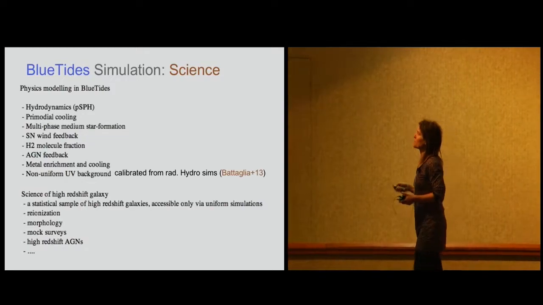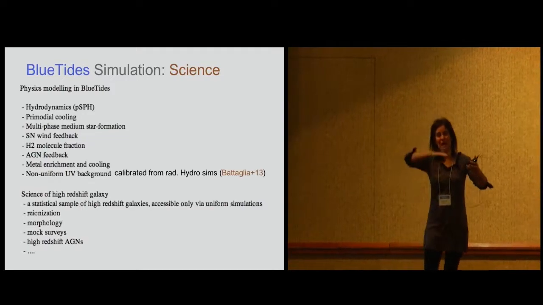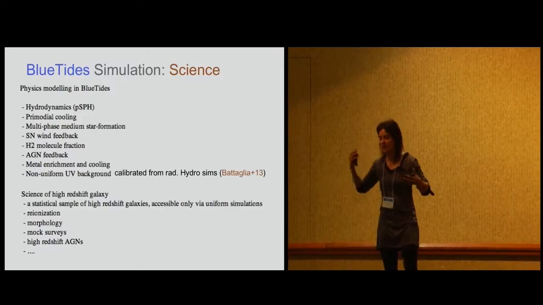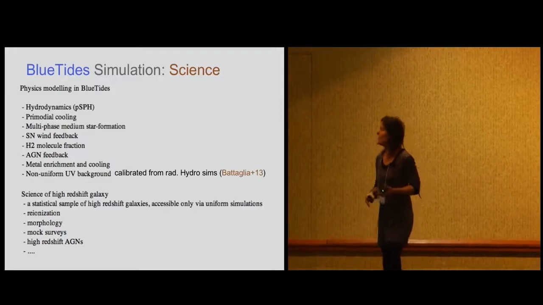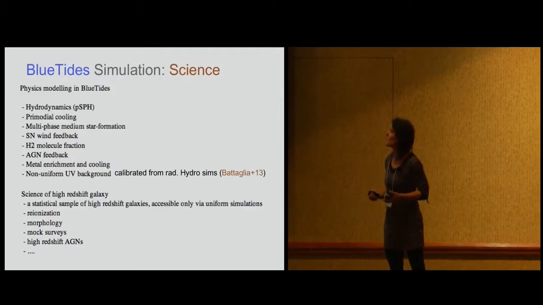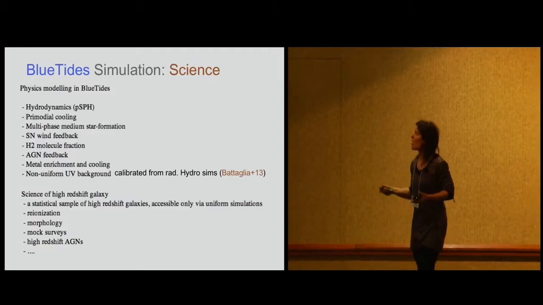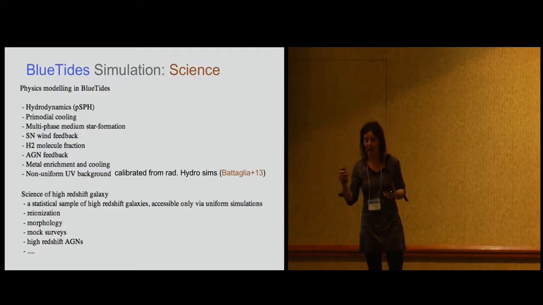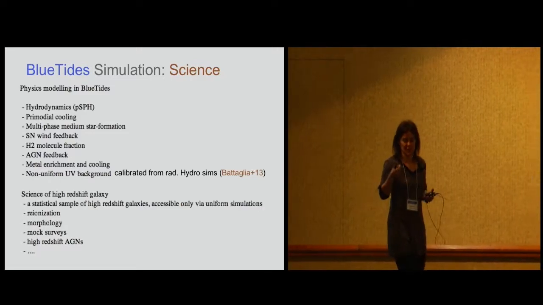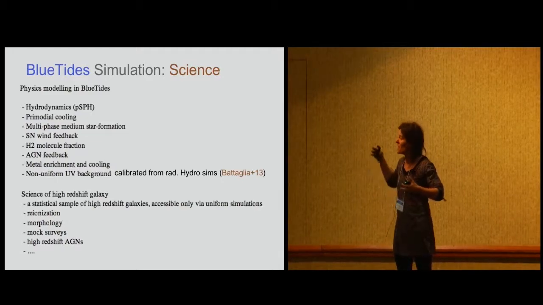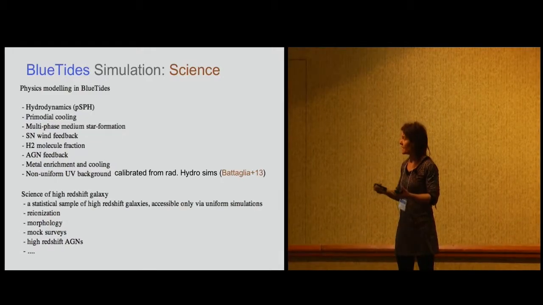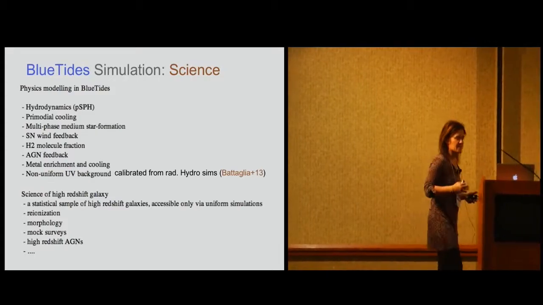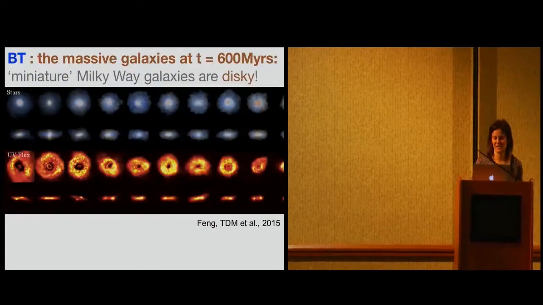In terms of physics, we want to sort of do what that initial movie I showed you does, right? So we want to have the full gravity that constructs the scaffold on which the gas goes in, so hydrodynamics. The gas cools and makes stars. All of that kind of physics has to be followed. We also place initial black holes that form in the center of the small galaxies as they're initially forming, follow the accretion onto them and their growth across history, and lots of other details there. So sort of full physics as it gets.